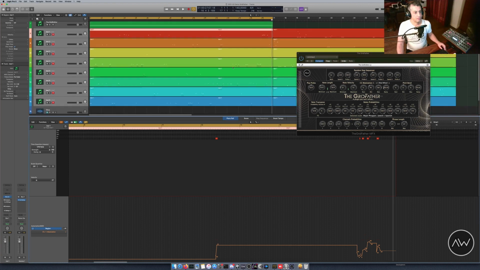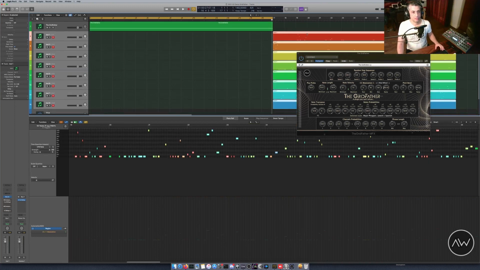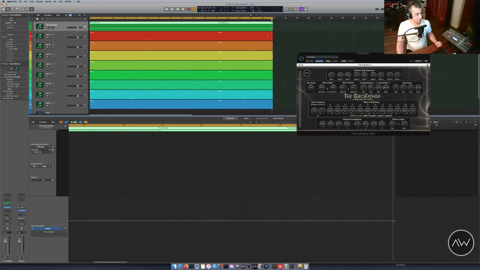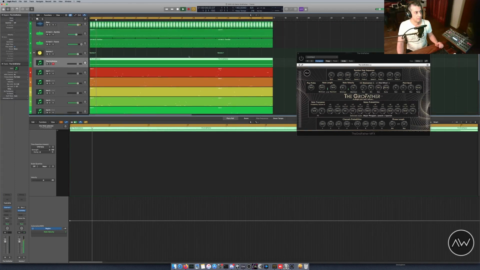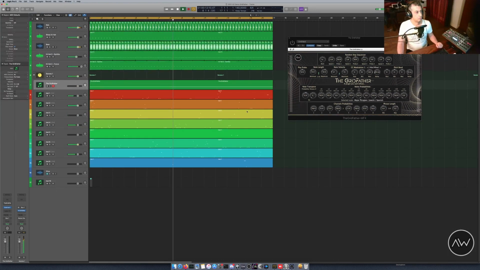Just for the sake of the demonstration, I'm going to remove this one and put this one which I generated a bit earlier. So it's cherry picking, so you need to select the part which fits better for you. Now I can stop the GridFather, so it will not send anything, and I'm just playing what has been already recorded previously. Pretty interesting. All right, now let's mute all that.